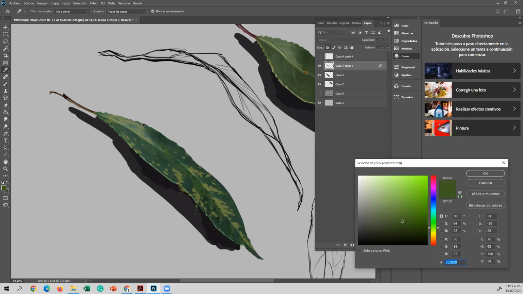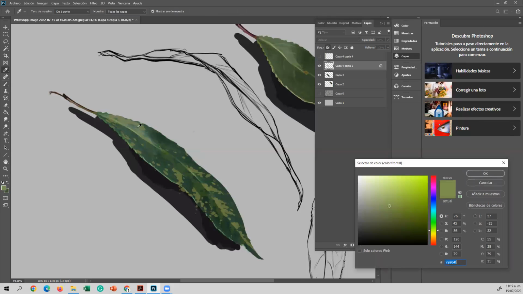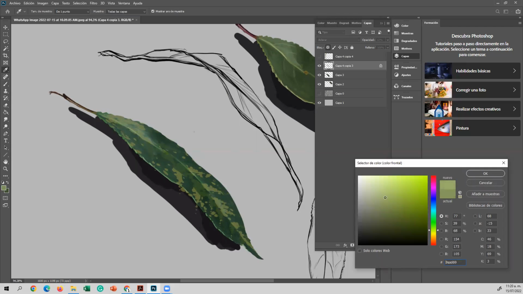And probably, what if it's a bit shinier in the light parts. So this part is going to be even lighter. So probably here it's even lighter.